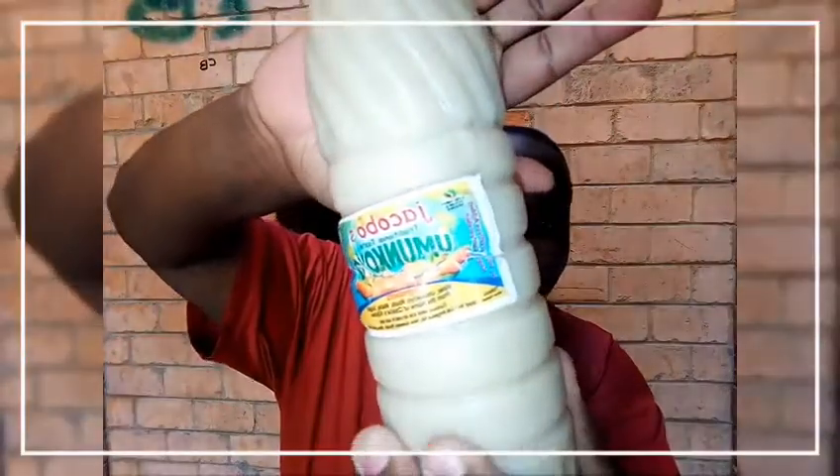Before you open it, we're going to shake it — shake it like you know what. You find that the water and the mungkoyo definitely separate. Before you do that, you need to shake it well. Also, when you buy from a street seller, make sure to wash the bottle — corona is real, a lot of people will touch it in the process of choosing. So I am shaking it right now.